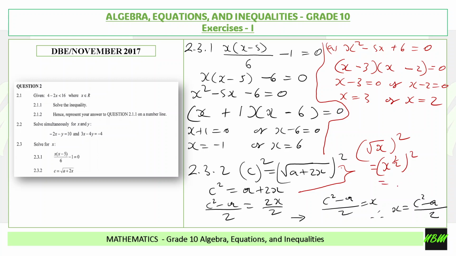And then what do we know about when we have a to the power x, to the power of y? We multiply the exponents. Therefore this will be x to the power half multiplied by 2, which is 1. So we'll just be left with x. That is the step-by-step process that we have done here. But you don't have to show all the steps. Just understand that when you square a square root, you will be left with whatever is inside the square root. In this case, it is a plus 2x.